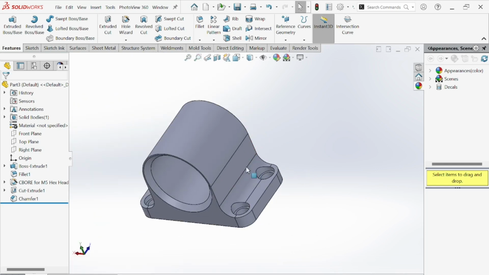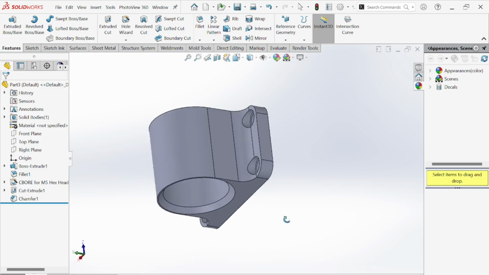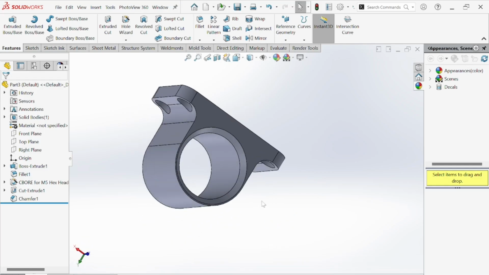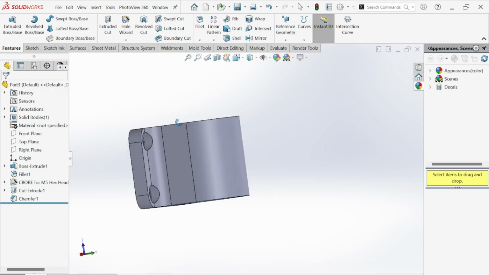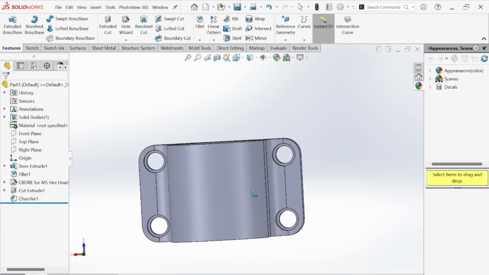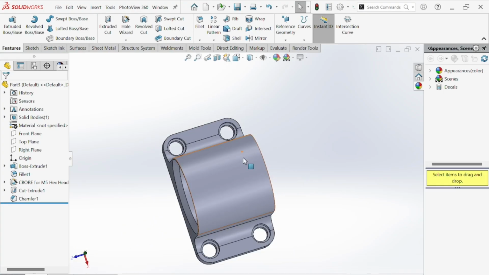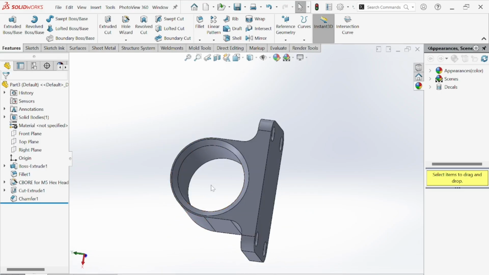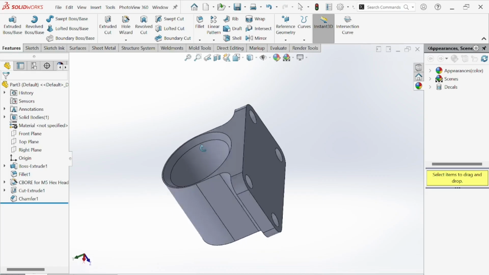In this video, we learned a very simple thing: how to make a simple part. This part is called a pipe wall mount. I hope you have already seen this. Plumbers use this kind of thing to mount pipes on walls. So this is the use of this part, and today's video is done. Here we learned a new thing, how to make a simple part in SolidWorks.